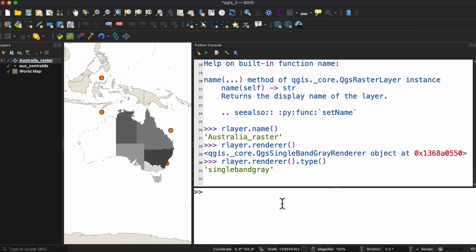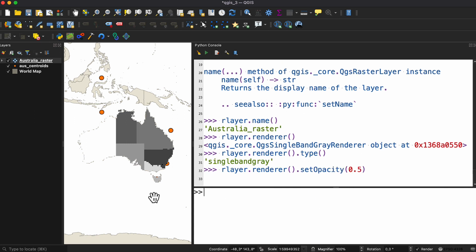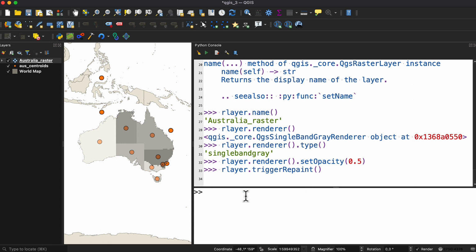Okay, let's change the opacity of a raster layer. To do this, we just use renderer().setOpacity and the value of the opacity from 0 to 1. So let's press enter, and nothing happens. As we know already, we need to repaint our layer. So we type layer.triggerRepaint, press enter, and as you can see, our raster layer became transparent.